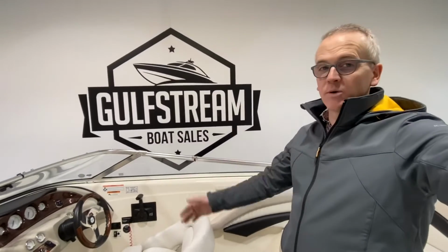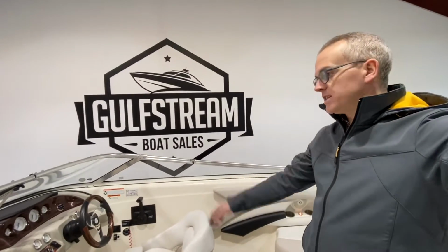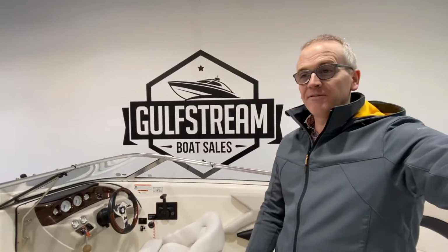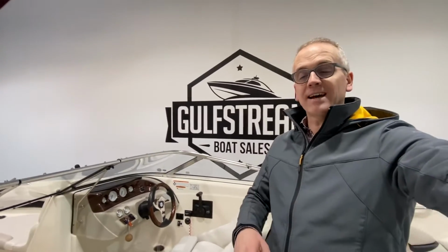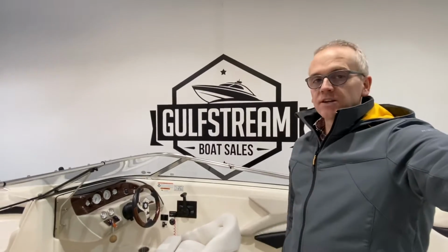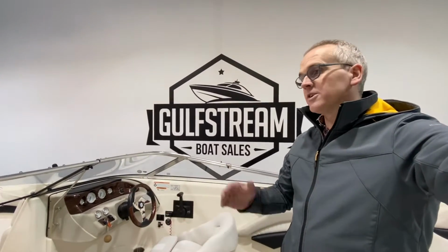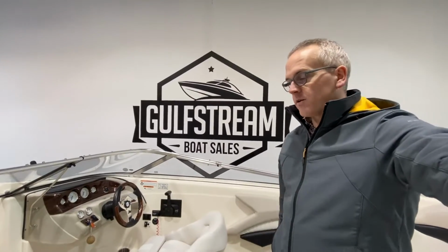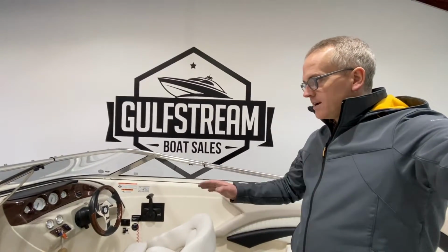It's just such a nice boat to drive. Really smooth on the water because it is so long. Irons out a lot of that sort of stuff you'd be bunching over in smaller boats, you know, little 18, 20 foot bow riders. If you are thinking about moving up from something like a 17, 18, 19 foot boat, this is a much nicer thing to drive, so much smoother on the water, plus that big torquey V8 engine, just effortless performance as well. So it's a lovely boat, really nice boat to drive.